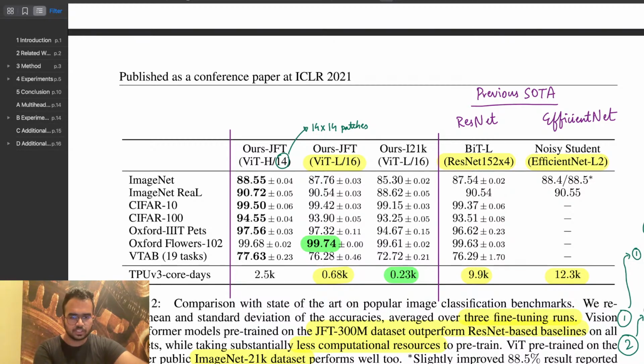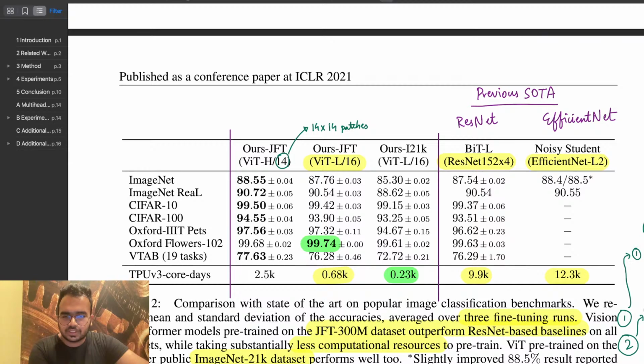And every single model on the left is tremendously cheaper when you look at TPU-v3 core days, but the ironic part is that the competition is still in thousands of TPU-v3 core days. Hence, it's still not viable for small researchers to extend these problems. It's just a bit ironic that they mention it requires far fewer training resources. That is true, but it still requires thousands of TPU days, right?